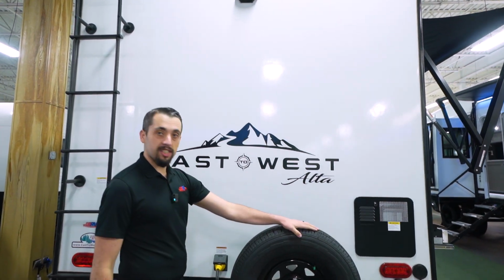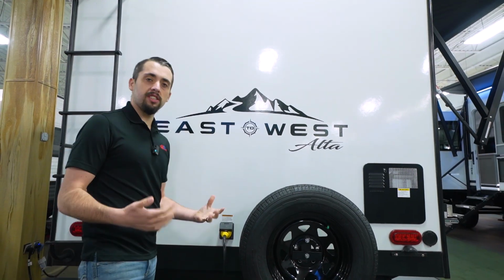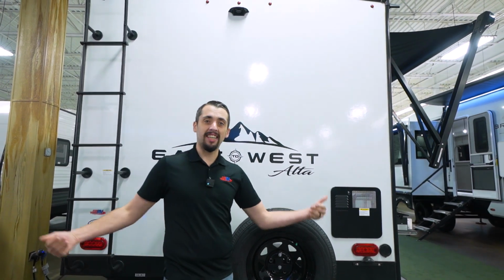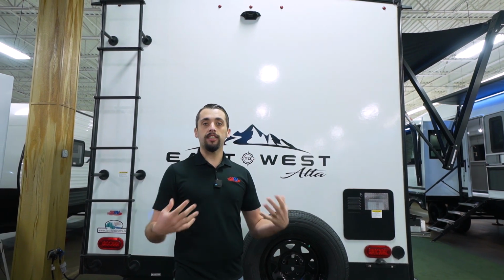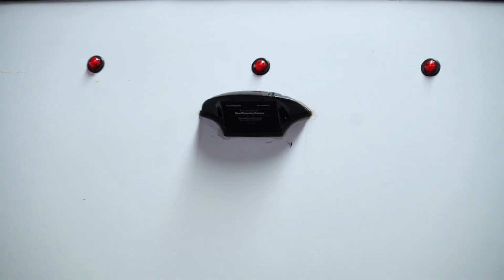Of course, we're gonna have that spare tire right here. Our bumper right here, so this is an awesome feature to have. So there's actually caps that go on the end of the bumper, and that's gonna be great for storing that sewer hose. And then if you look right above us, it is gonna be pre-wired for a Furrion rear camera. So that's gonna be great at eliminating those blind spots as you're going down the road, but also helping you back up into that perfect camping spot.